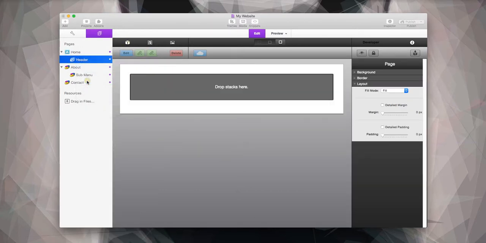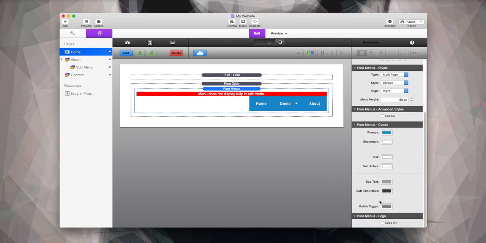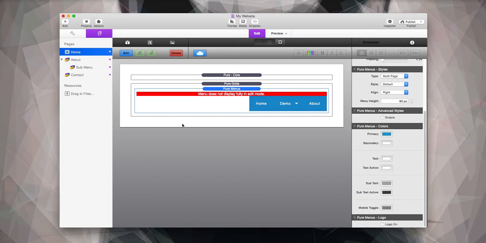I don't need this page, so I'm going to remove it. Note that the customization of this right here does not mimic the actual navigation that's in your menu. This is just so you can see some style options over here, but you won't see this live in the back end because it takes some JavaScript to go in and grab all your actual menu. And the edit mode in RapidWeaver does not allow us to use JavaScript.